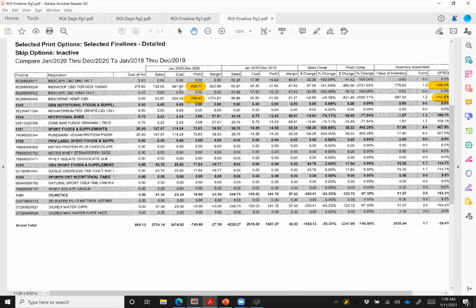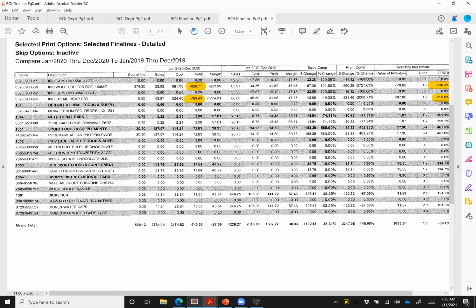So what does this mean? Well, it could be just garbage data. It could mean that there was a data entry error and the wrong costs were in place. Could mean that the wrong retails were in place as well, and that you actually sold this at below cost. The idea though is there is a problem. Now you can drill down into those items and you can see what the situation is and get it corrected for the future.